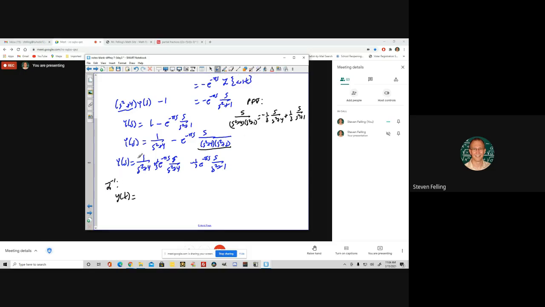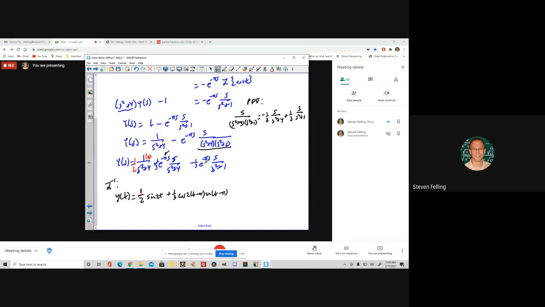This first one, if we fix up constants here, if I multiply this by 2 and divide by 2, this is the form that I need to get sine. So I have 1/2, and this is sine of 2t, right? And then this one here is in the form for cosine of 2t, right? But there's a shift here of t minus pi. So we're going to have plus 1/3, and then this is going to be cosine of 2t, so 2 times (t minus pi), but then that doesn't turn on until t minus pi, right? The shift also turns on at the same time.